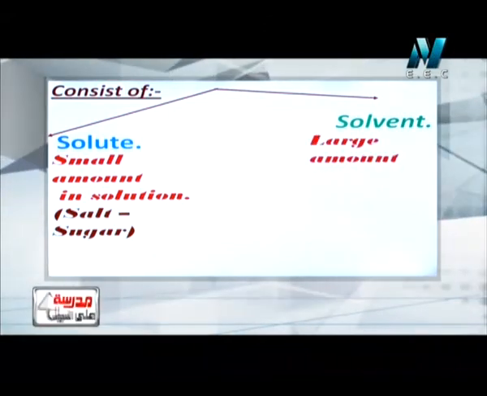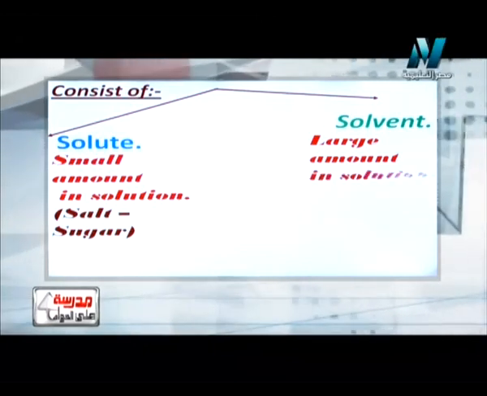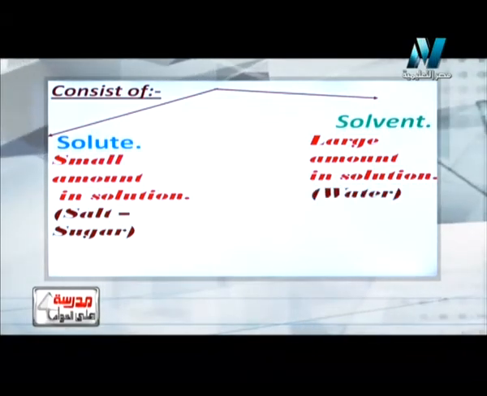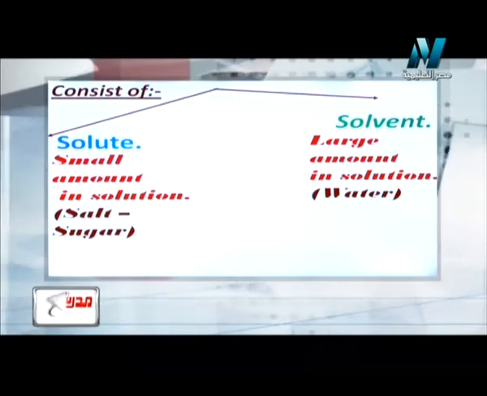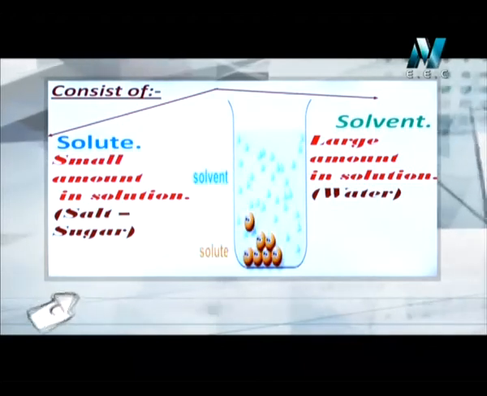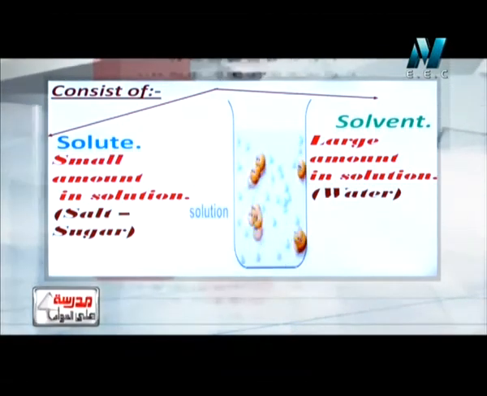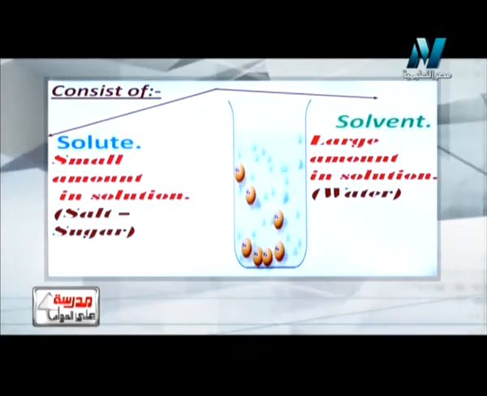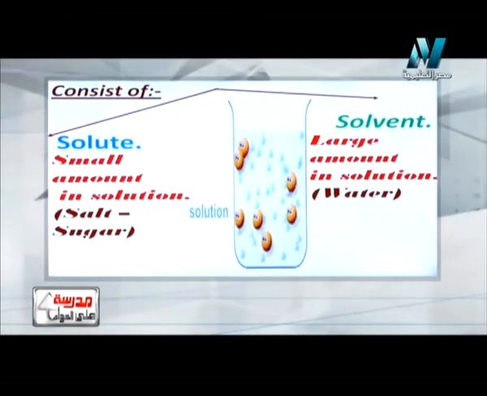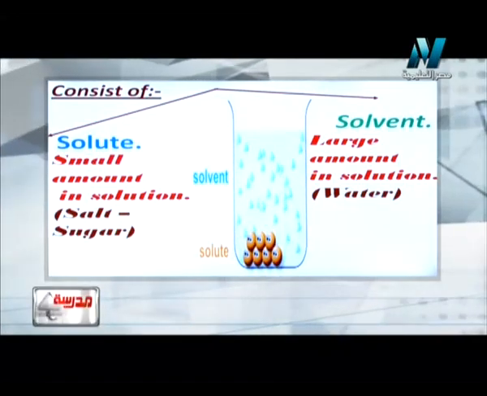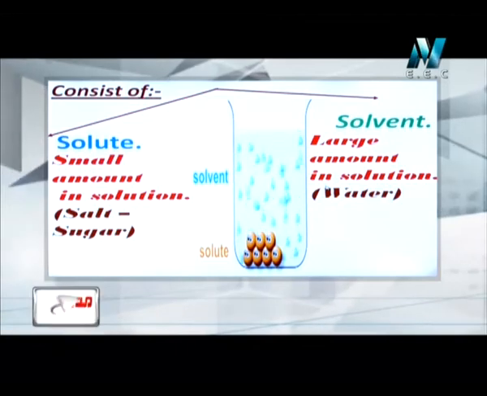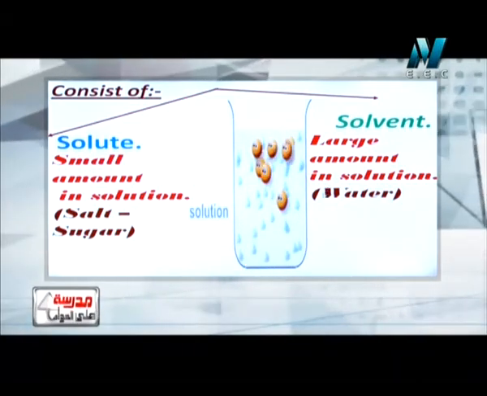And we have solvent. We have what? Solvent: the large amount in solution. هو الحاجة الأكبر اللي موجودة في السولوشن, like the famous or the most popular solvent in our life, water. So here we talk about a solution, as you see in front of you, consisting of solvent and solute. The solute is distributed in solvent, يعني الsolute هنا بتتوزع جوه الsolvent, and has homogeneous composition and properties. بيبقوا متجانسين مع بعض, عشان كده بنسميه or we call this mixture a solution.